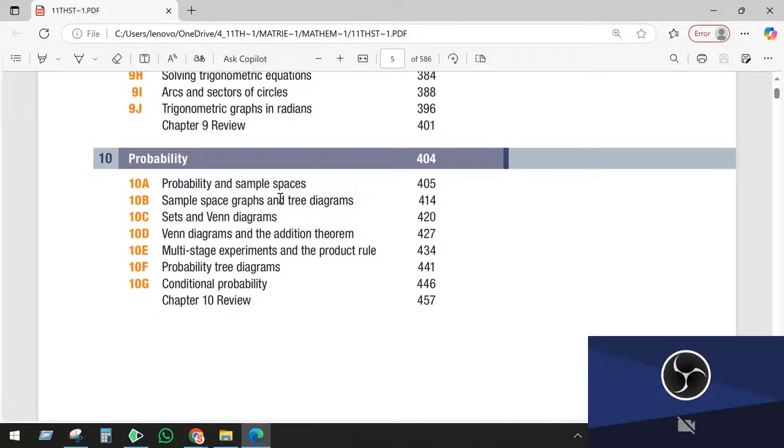For example, if I have 10 students, and I want to give some grace number, some additional number, can I give equally likely? Maybe some favorite student is there, so I will do some partiality. So there is no such partiality. Equally likely means I should give all the equal opportunity. Those events are said to be equally likely outcomes. And next, there is less likely and more likely.